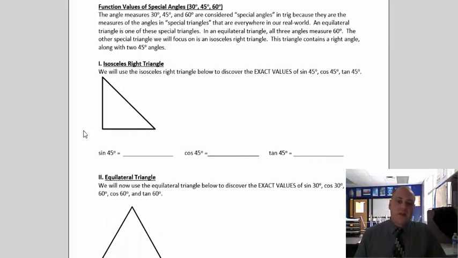So special angles come from special triangles. Our special triangles that we're talking about are isosceles right triangles and an equilateral triangle. They're drawn right in your paper there. So we're just using the front page of your paper here to come up with some things that you'll see, and we're going to summarize at the end and what they're for.